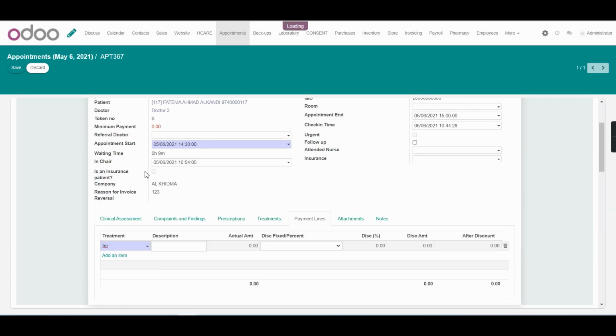Select the required treatment and you can see that the price has been automatically filled by the system. If the doctor wants, he or she can also provide a discount to this particular appointment simply by clicking on the discount option and specifying the discount amount.